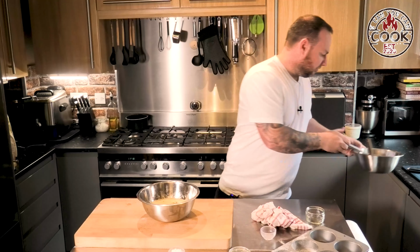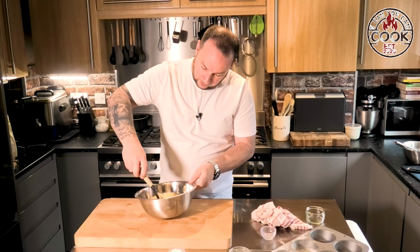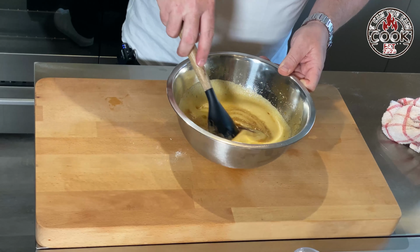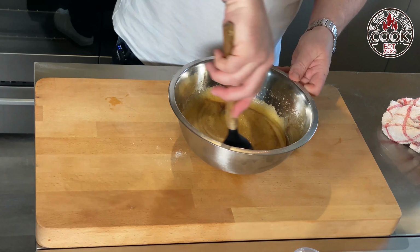Get rid of the whisk, and we're just going to fold this in. We want to keep the air. Just going to gently mix. Get it all in there.